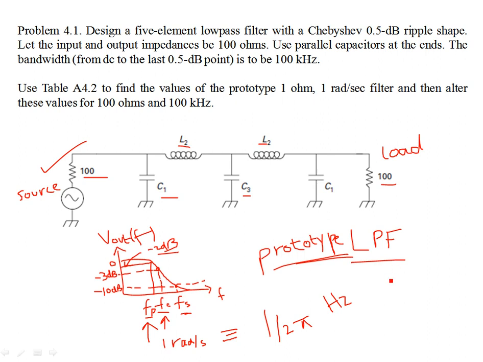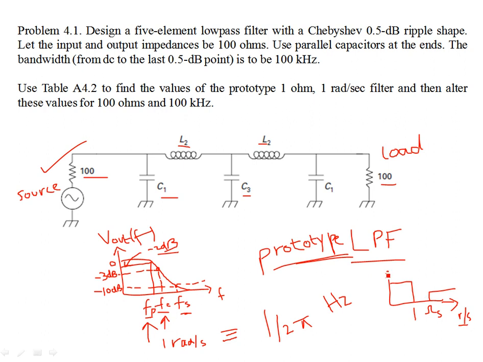Okay, so what we are going to do is, first of all, your aim is to design the filter for 1 radian per second. Okay, that is your cutoff. And then your stop band edge can start from anywhere. It can be omega s. So it's an angular frequency scale.